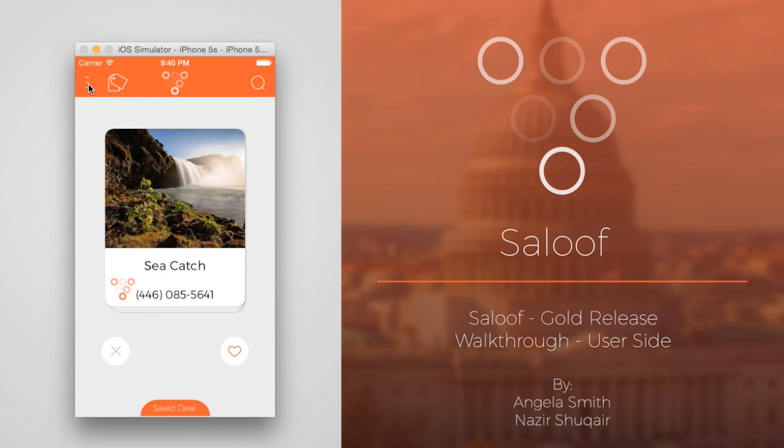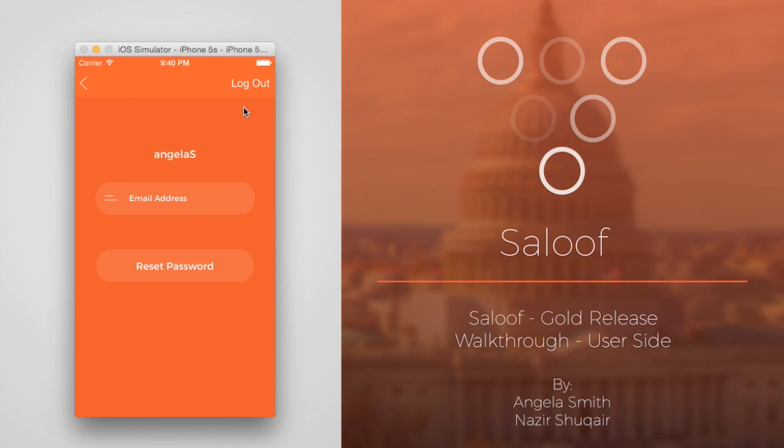Now, one more main feature was added to the application, and that is a user profile page. With this page, you can see the sign-on name that the user gave when they registered. If they would like to reset their password, all they need to do is enter their email address. That will simply trigger an email request where the user can reset their password. Additionally, if the user is done, all they got to do is log out.